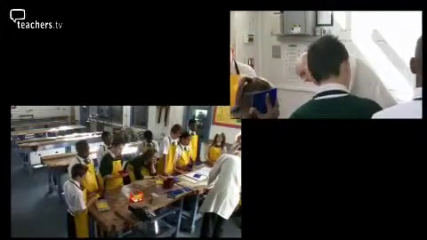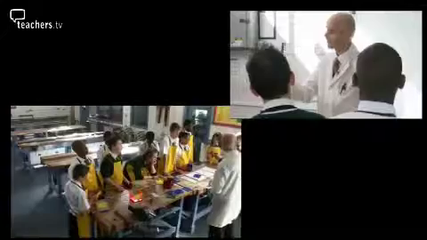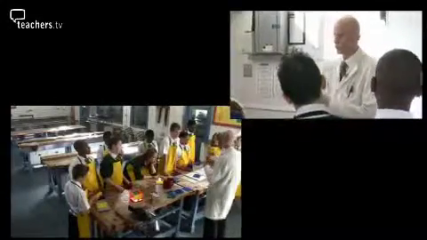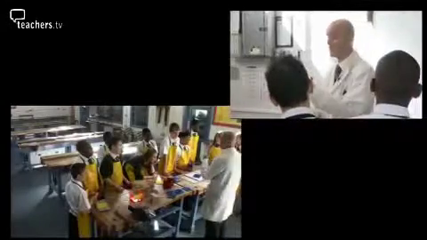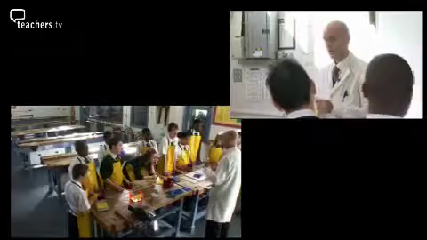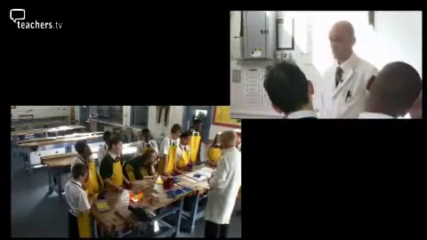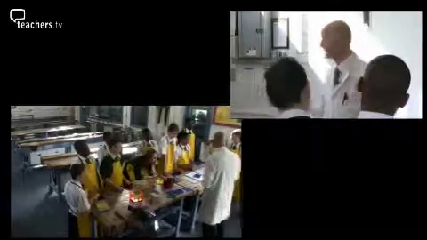Now, many of you know how to file, but to do draw filing, you've got to work really carefully. You want to use a smooth file, not a coarse file, or what I call a B file, which is this one here, because it will literally rip the acrylic. So, acrylic is sensitive. It's a bit like me. It likes to be treated nicely. So use a smooth file.